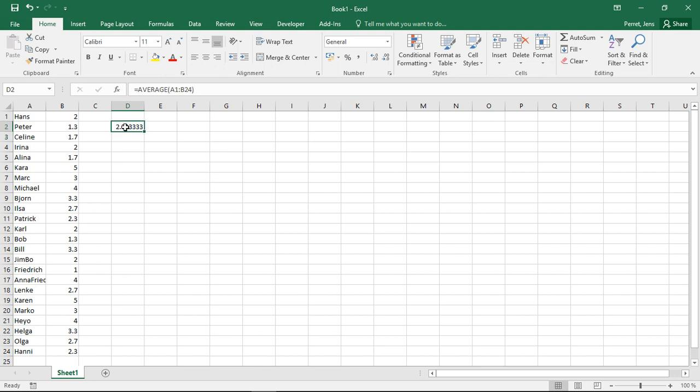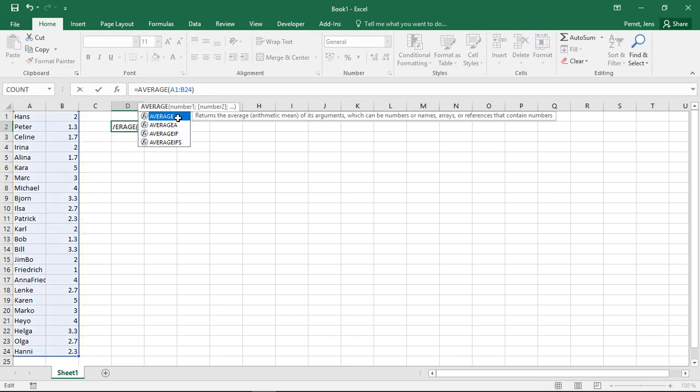If for some reason you want to consider text inputs also as numbers, being 0, you could change the AVERAGE to AVERAGEA. Then the result would go down because I would have a lot of zeros here. In my opinion, that would rather bias your results, so I would always avoid AVERAGEA in this context.